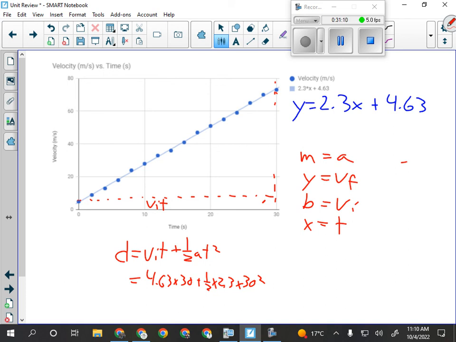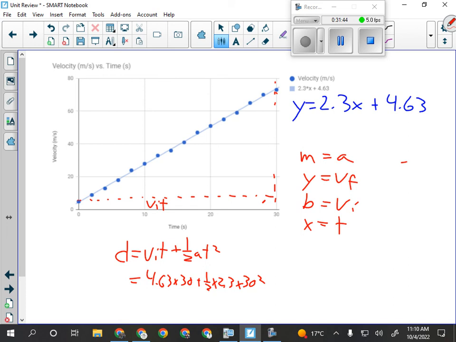As long as we recognize what we have. That's not me memorizing that I can do that. That's me looking at my graph and going, all right, I have vi, I have a, and I have t. How can I get what I'm looking for from that, doing the least amount of work? Now, if it doesn't click that I have that formula, there's absolutely nothing wrong with finding the area of the rectangle and the area of the triangle. It still works. It still shows you understand how to get something from a graph. Either way is perfectly valid.